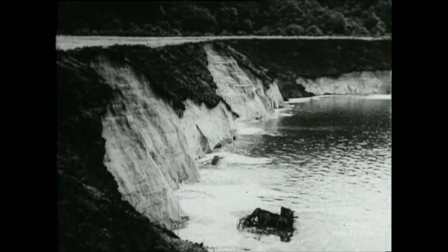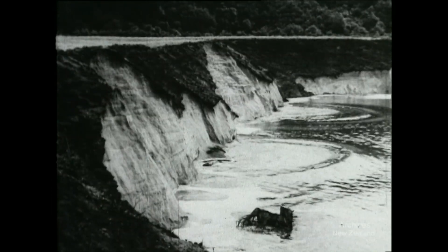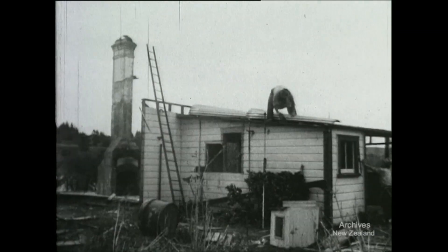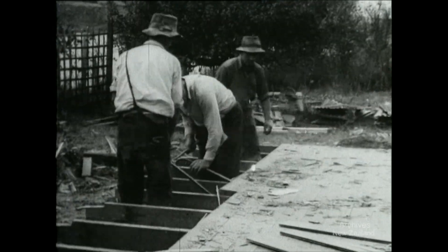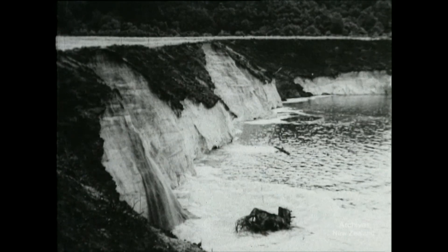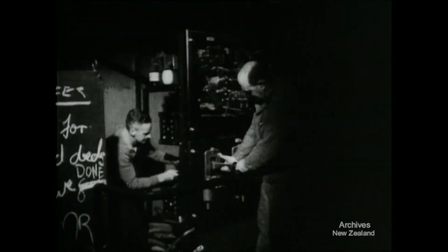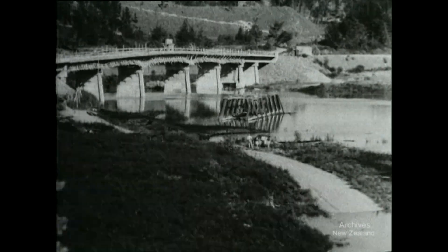The lake water rises. Even the houses that surround the old station are pulled down. Everything possible must be saved, and there isn't much time. The men haven't stopped work for 48 hours, but the last pieces of equipment are coming out. The old wooden bridge is floated away — its timber can be put to good use.